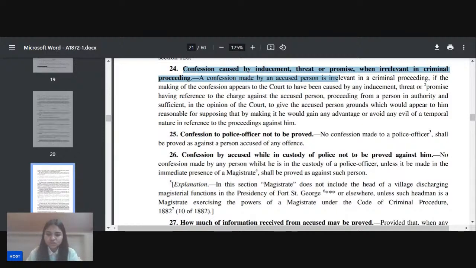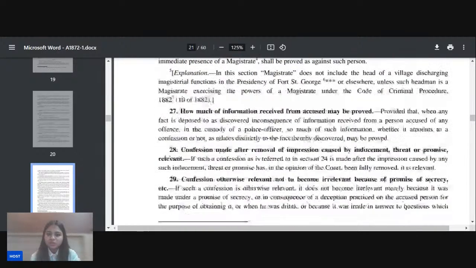Very important section. Now if the specific knowledge of the accused or the place from where something can be discovered, or the object whatever is discovered has been taken from the accused, if there is a discovery of fact in consequence of the information which the accused has given, that can be proved. But there is a proviso or exception. That means section 27 starts with the word provided, if you can see, provided that.